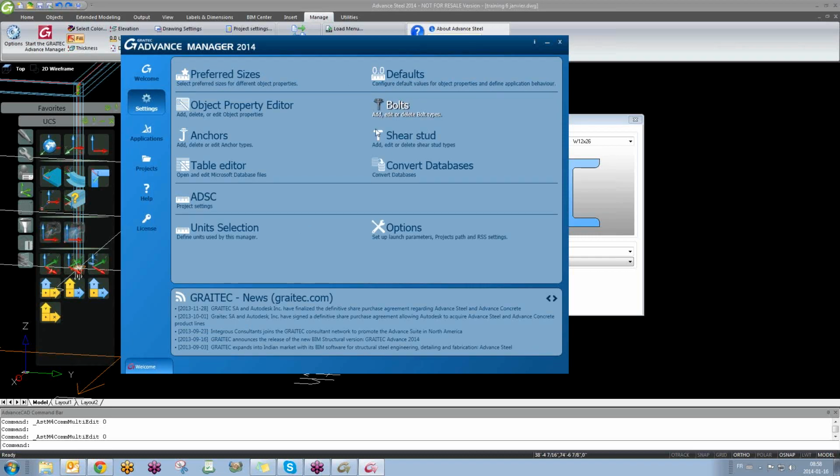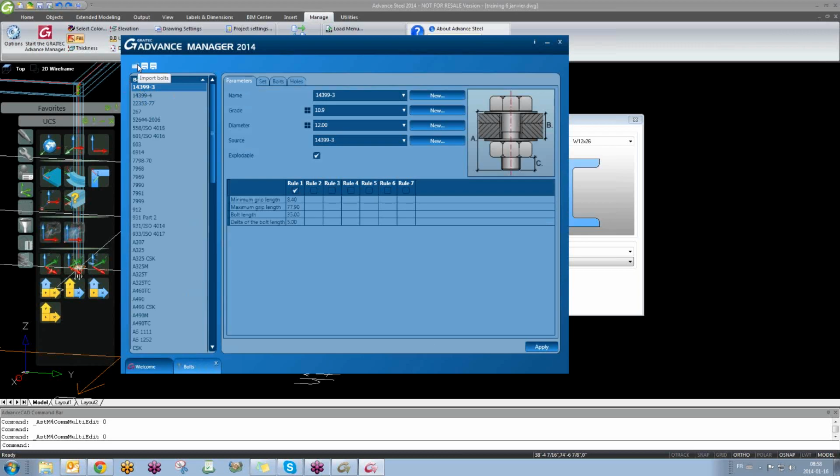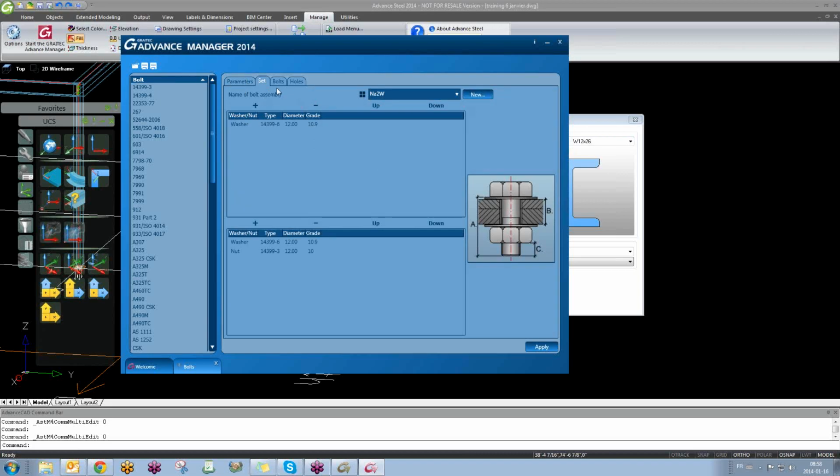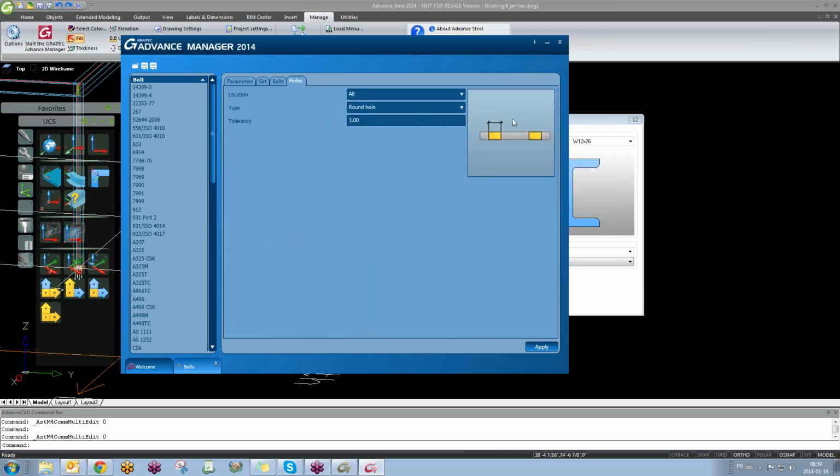Now for bolts, if you want, for example, to create new bolts within Advanced CL, just select any one, no matter which, and hit new. You will have it within this list under this section, and you have this picture here. Just follow the steps with the values that you want. As simple as that. If you want a set, hit new here for the bolt. You will find it on the list, so just go to the last one and enter your values.